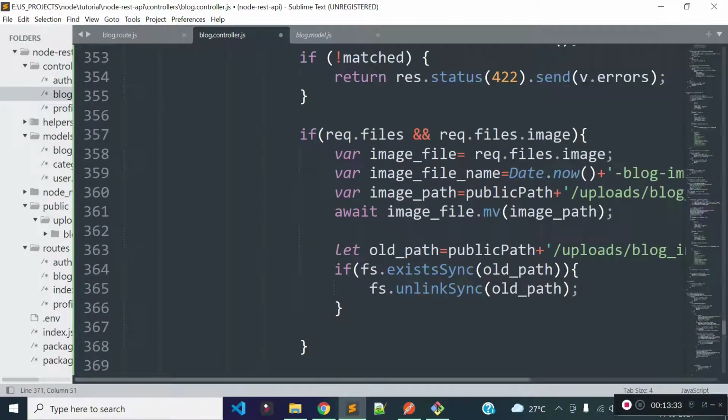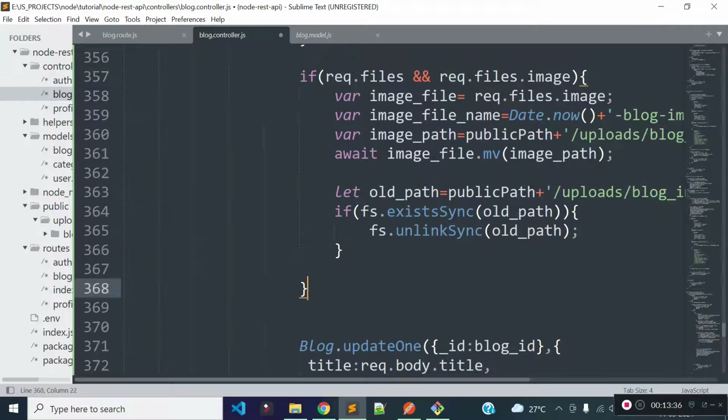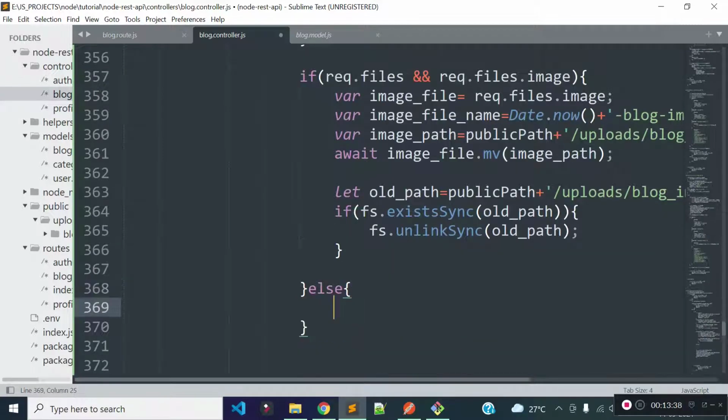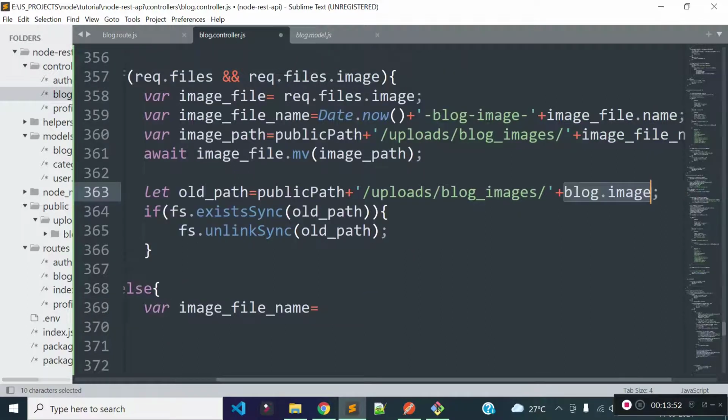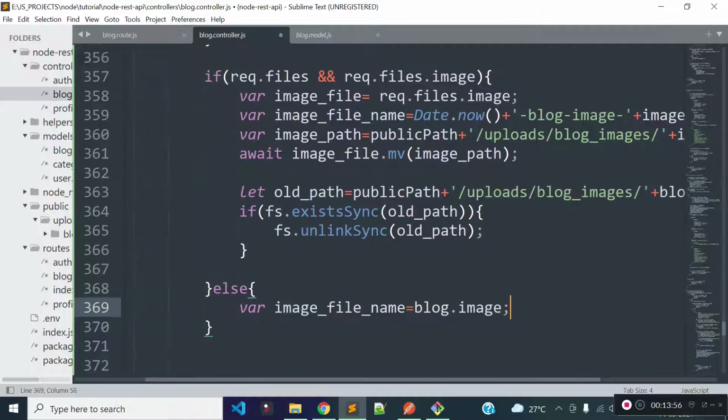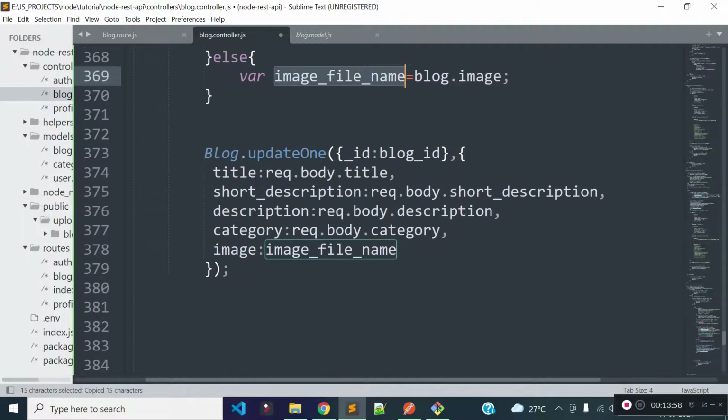If the user is not updating the blog image, then I'll create the image file name variable here, and this will be the old image file name, which we will get from this blog object. We are providing this image file name to this image field while updating the blog, and this will return a promise, so I'll use await here.